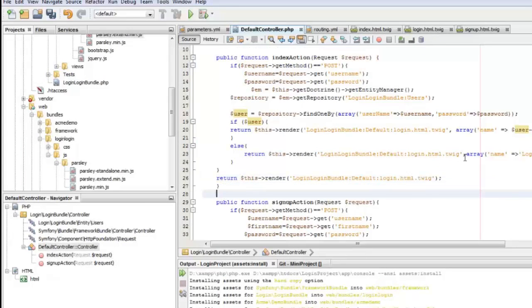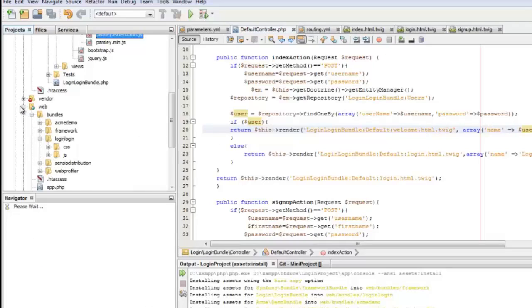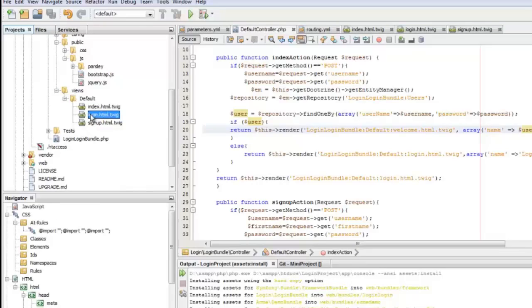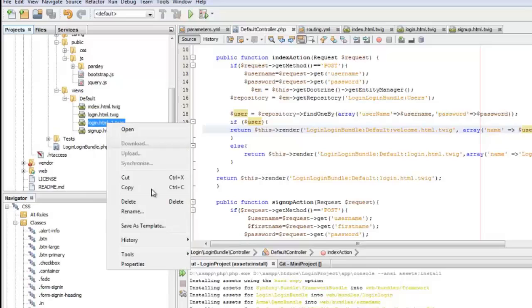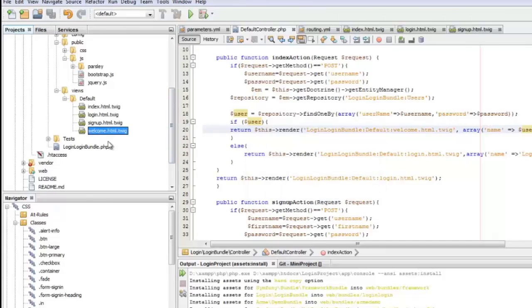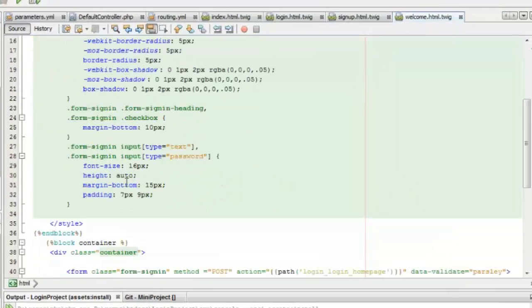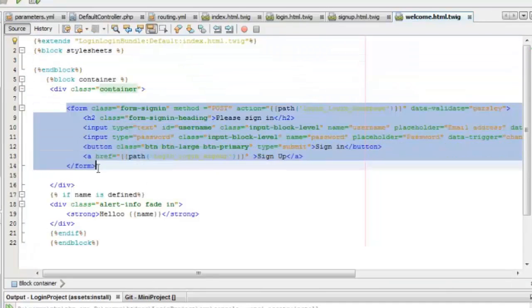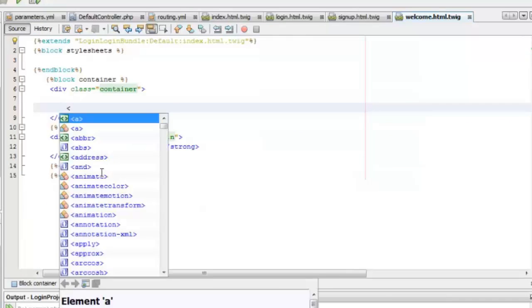So now we can start creating a welcome page for the user. I'll name that welcome.html.twig. So I'll start creating this new twig. Name it as welcome.html.twig. Now we can add the contents in the welcome page. So we can remove all the stylings and also the form. All that we'll require is a welcome message for the user.